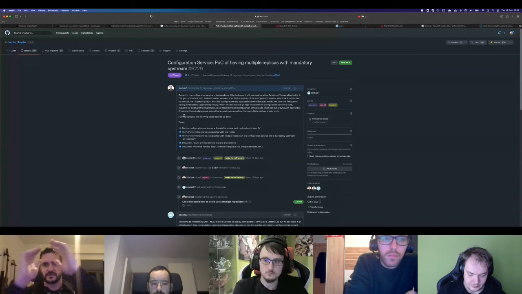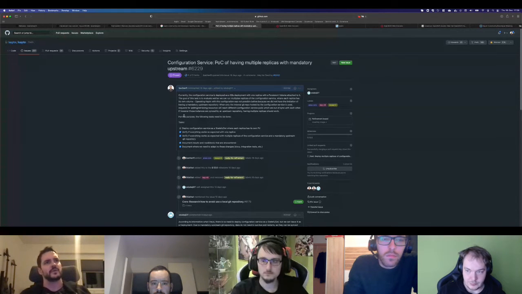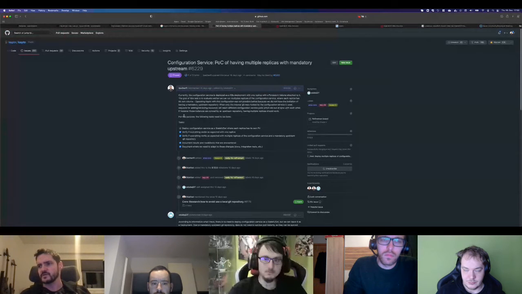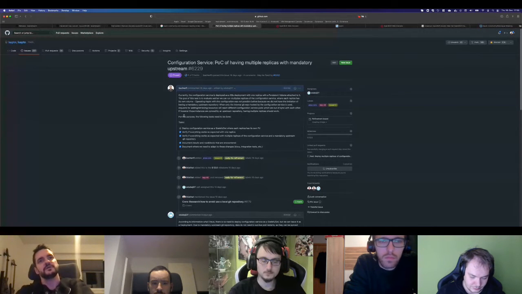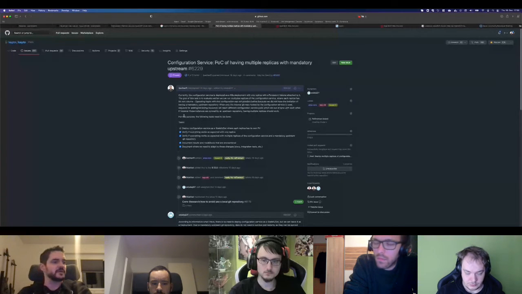By having this single source of truth in the upstream repository, we can now have multiple replicas of the configuration service running. We don't even need a persistent volume anymore, but can use empty dir storage within each of the replicas. When it tries to fetch data for a project, it will try to clone from the upstream, and if it's there, it can then take off from that latest state.